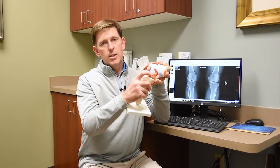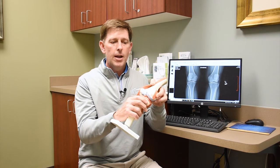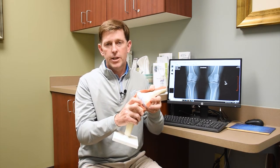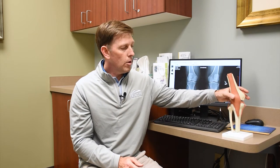The meniscus is this brown structure on the model — in real life it's white cartilage — and it lives between the femur bone and the tibia. As we bend and twist and walk, there's constant force on that meniscus. At some point it may be caught just right, and typically the back part of the meniscus will split, and that little split will become painful.